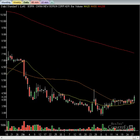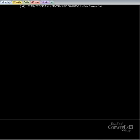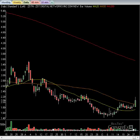Dead lows. All right, ZSTN was one I gave actually to Research Center members and Intraday Stock Chat members. I gave this at 1.56, about three to four weeks ago. Today it hit a high of 2.19. So the money is there to be made. It's just a matter of, do you know how to read the charts?